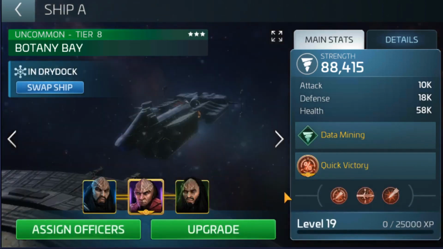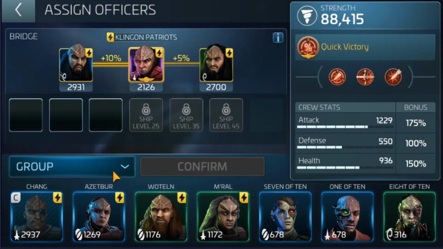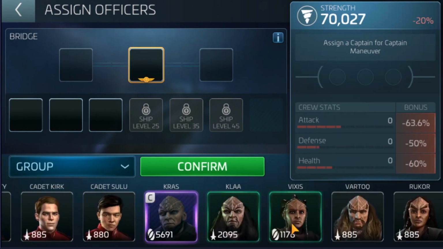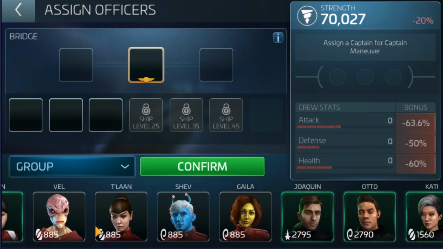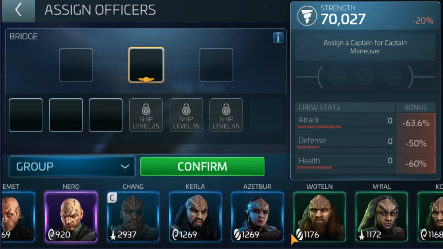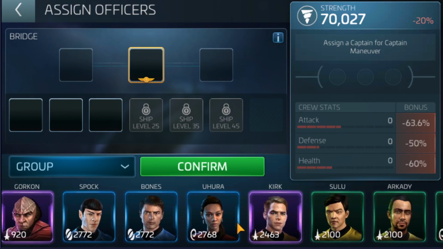The morale setup, if you don't know what that is, so if I just take these off, the basic morale setup is obviously Kirk as captain. So if we can get to them, wherever they are. So yeah, you want to run Kirk as captain. You probably want to run Spock in the number 2 spot, and then you want to run Bones in the number 3 slot.